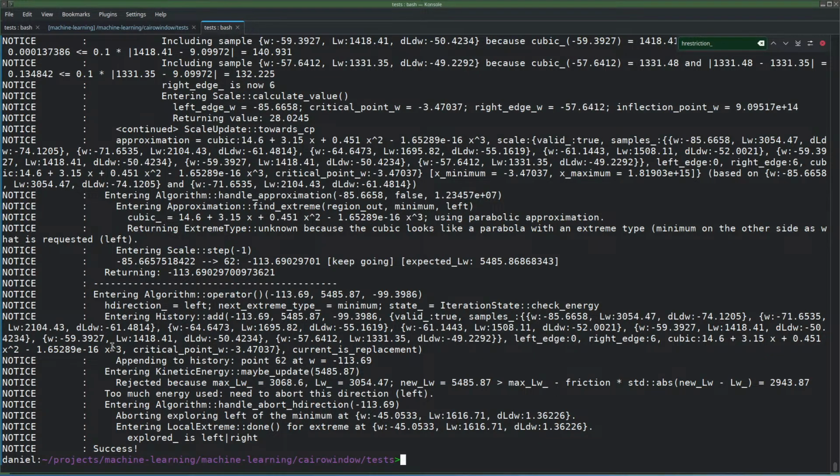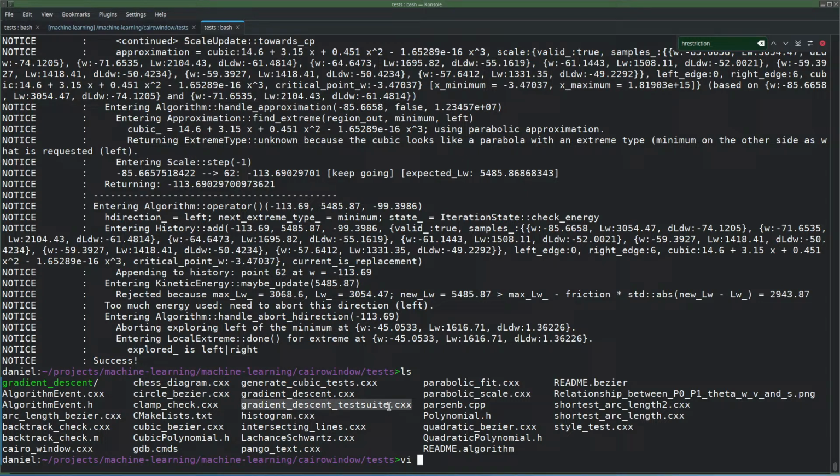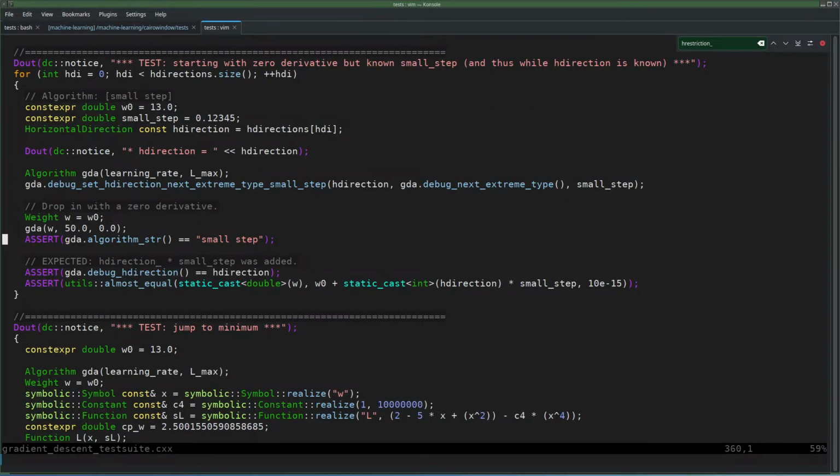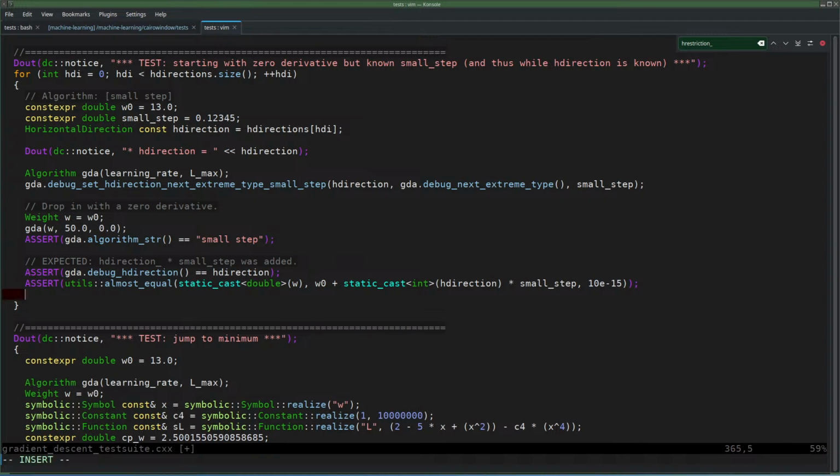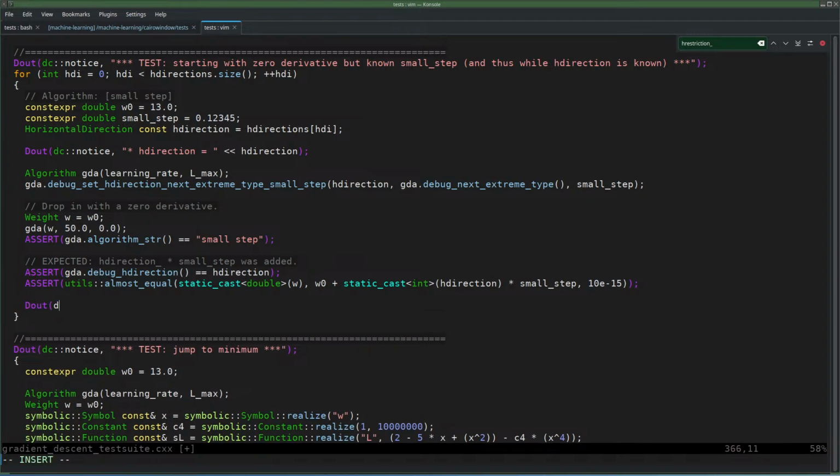I wanted to print a local, global minimum. I'm editing the wrong thing.